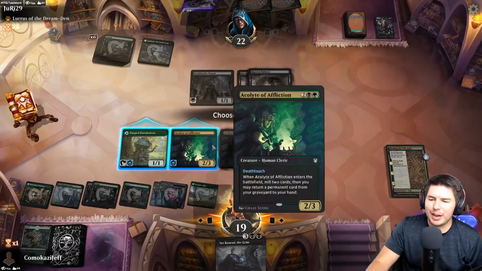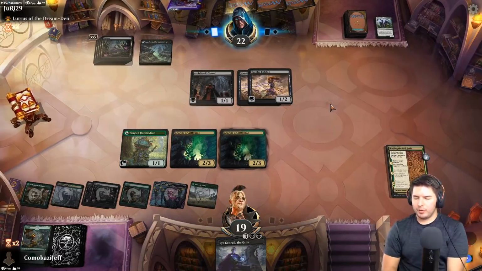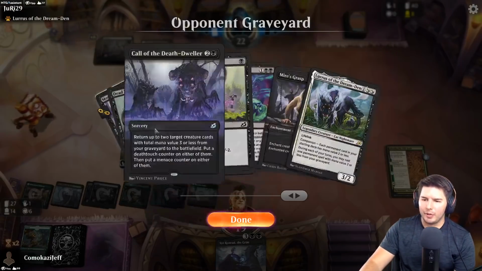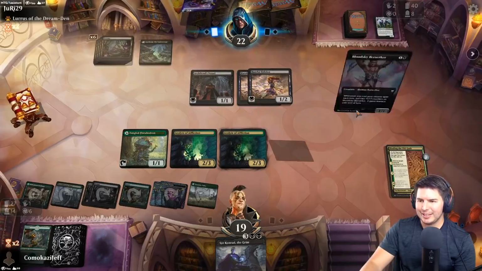Like this is one of the greatest things about Acolyte of Affliction. We can just kind of go off with this. Don't want to kill the Acolyte of the Arcane's Vessel when we can avoid it. I mean, at some point they've got to run out of all of these, you know, Mire's Grass and dead weights and everything, right? Especially now that Luris is gone. Hopefully.